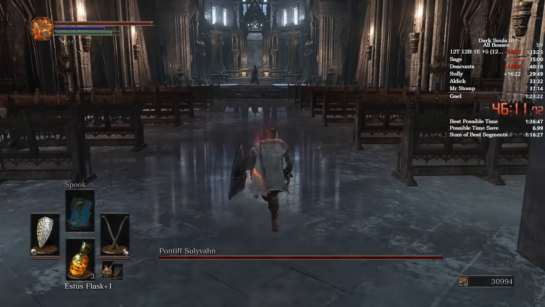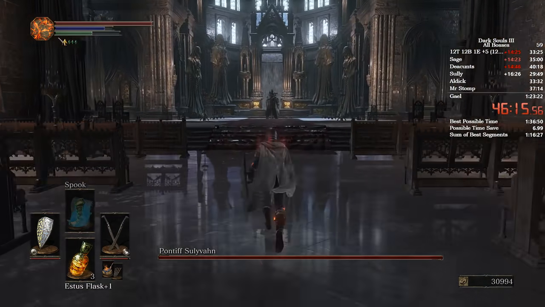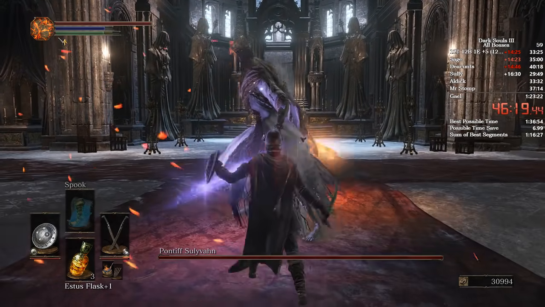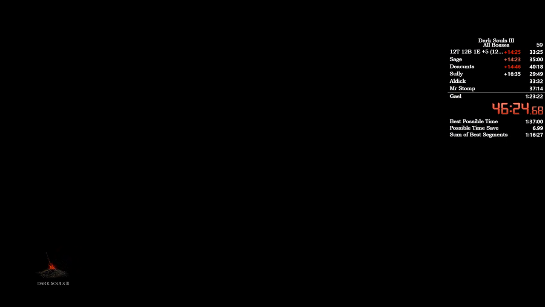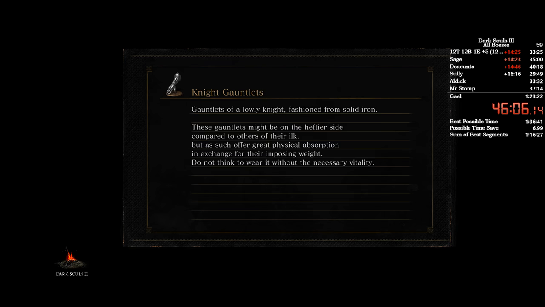Now you want to run here. Change to your parry shield, and then time this parry. What I do is I listen for one, two, and then three. I'll show you again. I'll show you the parry. I listen for his feet, but you can use visual cues. It's just practice again. But I listen to his footsteps, okay?